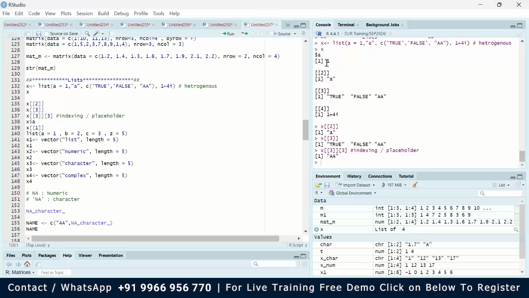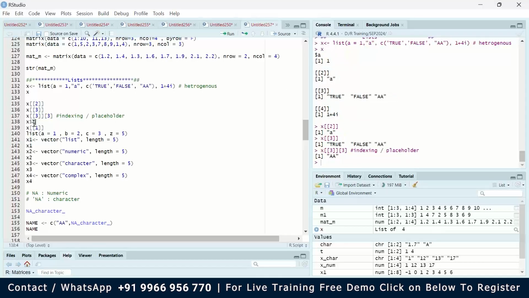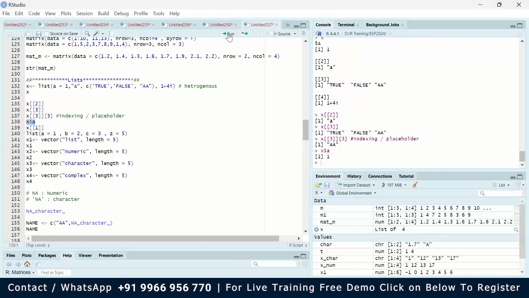Similarly, suppose I want to extract this 1, right? Here we have the name, so I just have to use the dollar symbol A, and we can very easily extract the 1, that is stored with the name. Sometimes if we have a name for a particular compartment, you just have to specify that, and you can extract very easily. Or you can use the old structure, double big bracket 1, because this A is at compartment number 1. So you can use this way also, and you can extract.